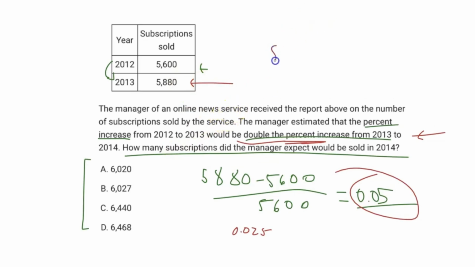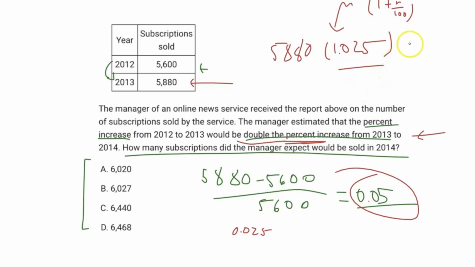So I'm going to go up here, let's write 5,880 multiplied by 1.0. Let me just make sure I get the decimals right. So that's a 2.5% increase, so that's going to be 1.025, yes. So this right here, just so you never get it wrong, there's a formula. You get 1 plus R over 100, and then R is your percent. So in our case, it'd be 2.5. So 1 plus 2.5 over 100 is indeed 1.025. So that's just a nice trick to never get those percent increase and percent questions wrong.